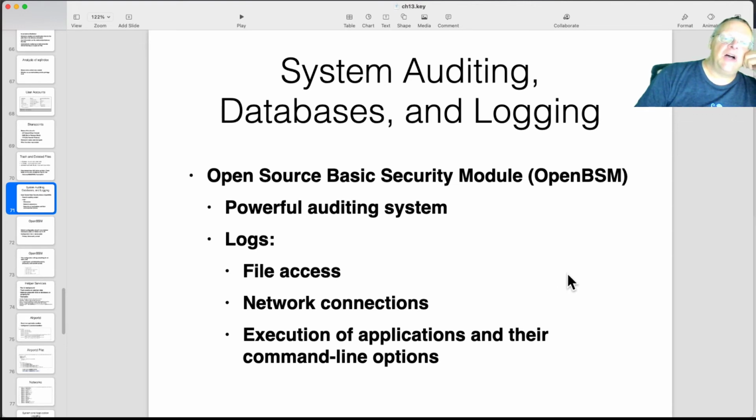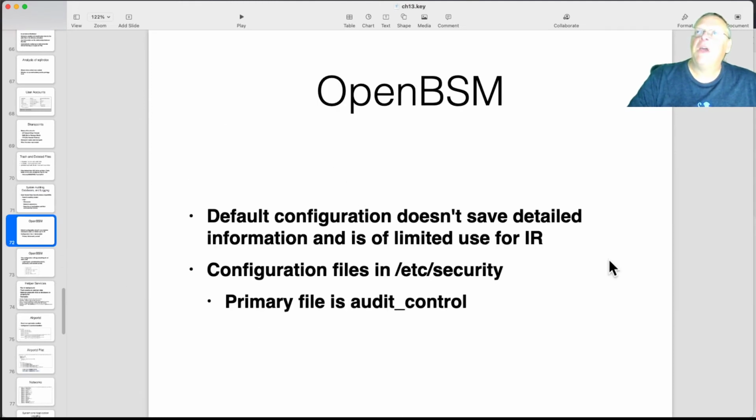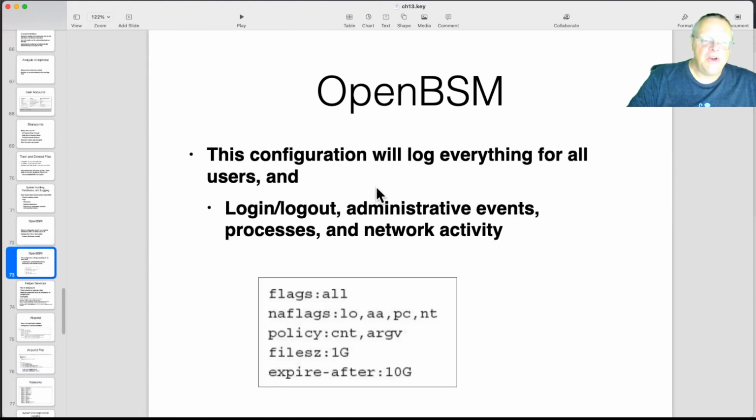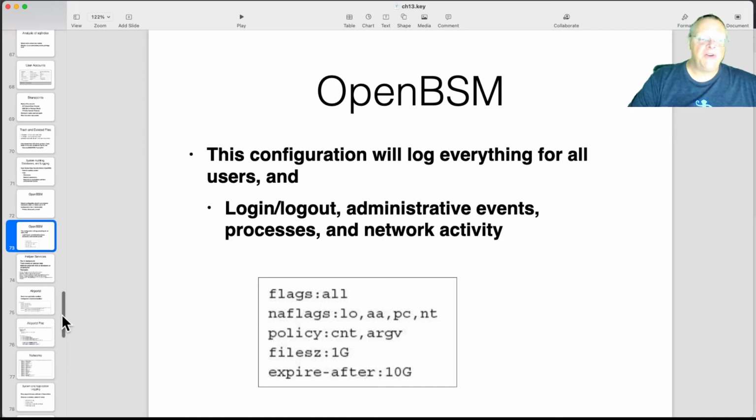And you've got, this is the thing that does auditing on your Mac. Microsoft has an audit daemon too, and in both cases, by default, it doesn't really audit much that's very useful. Now, in principle, it could audit everything, file access, network connections, execution of applications, and all that, but by default, none of that stuff is turned on, which is the same thing true of Windows. You have to turn that stuff on if you want to. And if you go into the configuration file in /etc/security, you could turn on things like this, and this will have a lot more logging done, which is something you might want to do in an environment where you want to have better records kept for incident response.